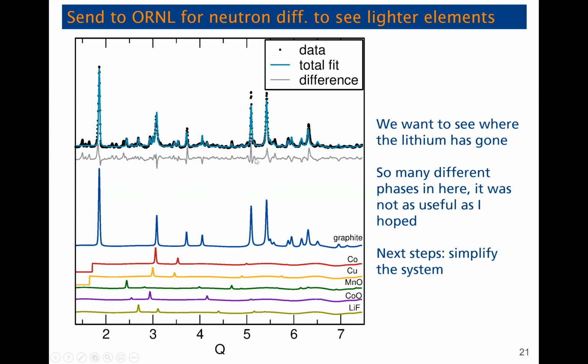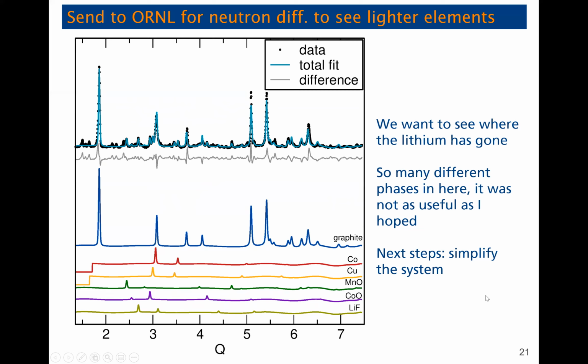Maybe it's a little shifted, or maybe the peak shape is incorrect, which is why I get a little wiggle here instead. Or like this one appears, my calculated peak is a little to the left of the real peak. So the structure refinement is not perfect. There's more work to be done here.